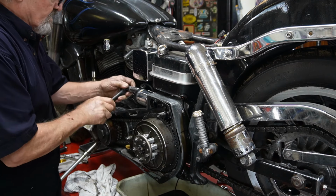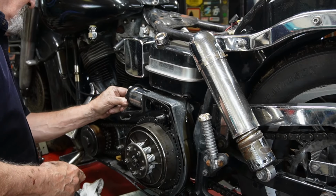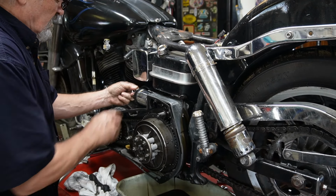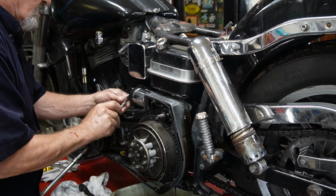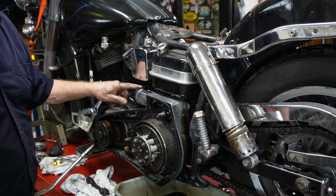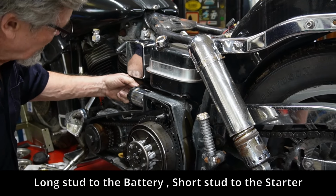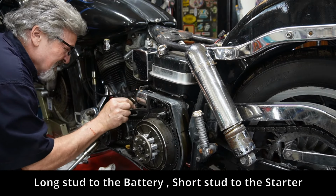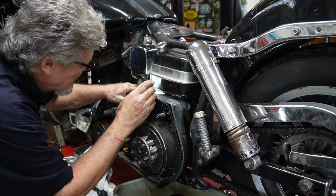Next, we're going to disconnect the solenoid. You can pay attention to your connections here when you take them apart. The long stud on this one is going over to the starter. The short stud, that tall one, should be going over to the battery, really.